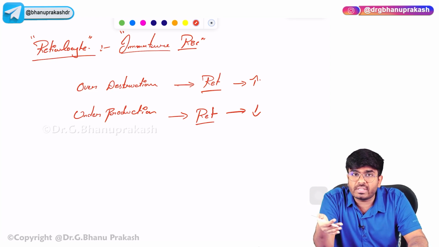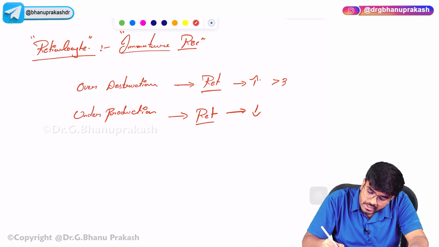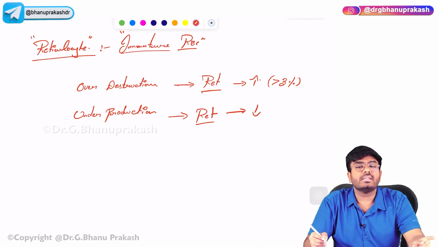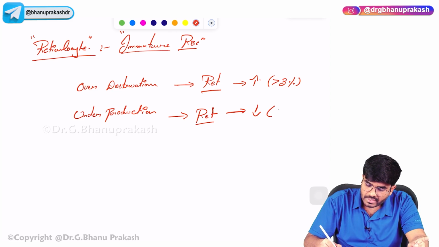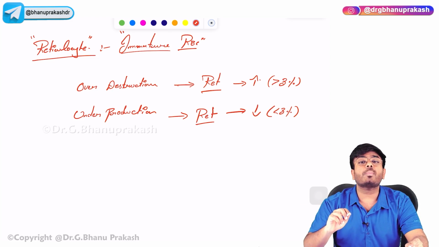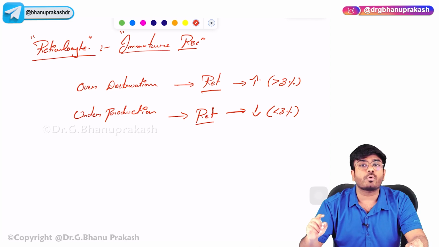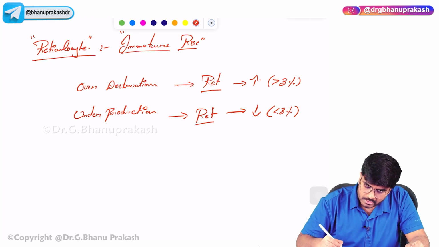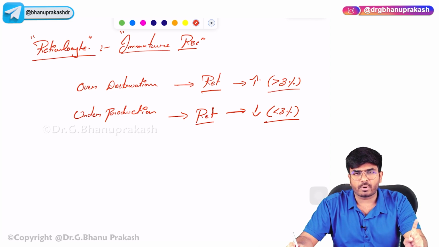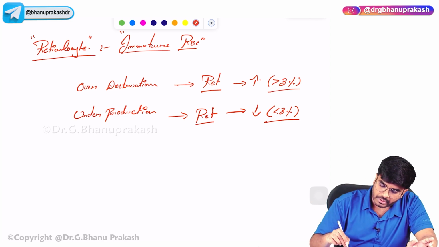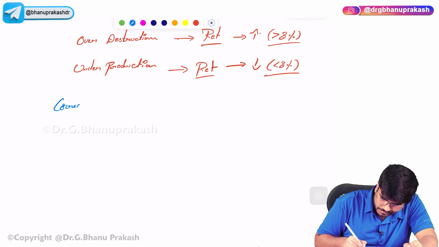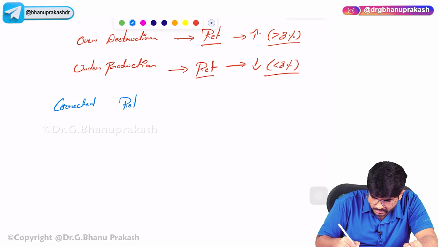So the reticulocyte count in the peripheral smear is going to be more than 3%. If they mention a reticulocyte count more than 3%, yes, it is an overdestruction anemia. If they say the reticulocyte count is less than 3% but the patient still has anemia, it is an underproduction anemia. There is some bone marrow defect where it is not producing the proper amount of RBCs. So this is the reticulocyte count. One point: reticulocytes are used to distinguish between underproduction and overdestruction. Let me tell you about something called the corrected reticulocyte count.